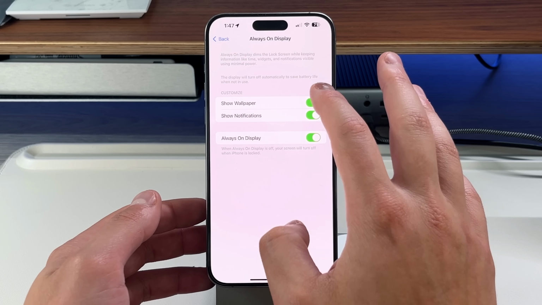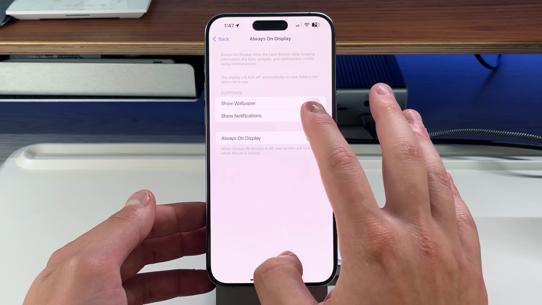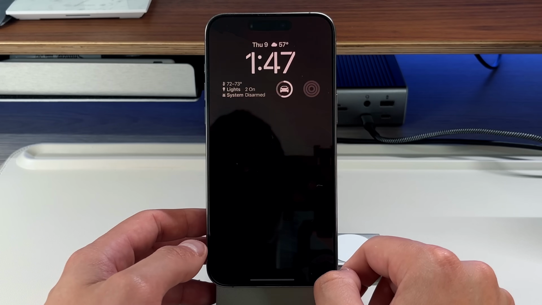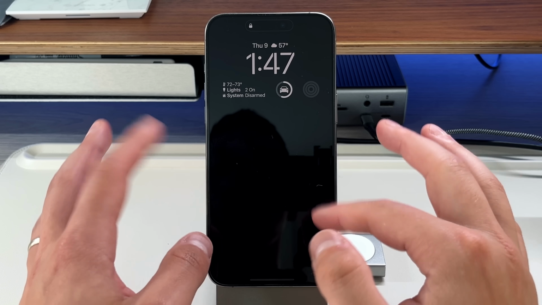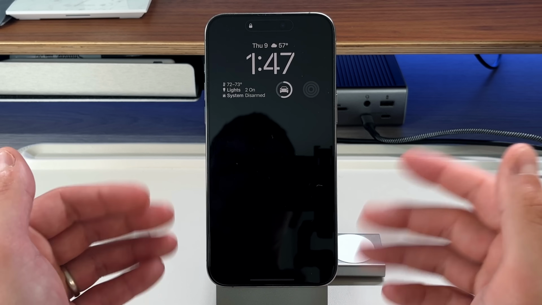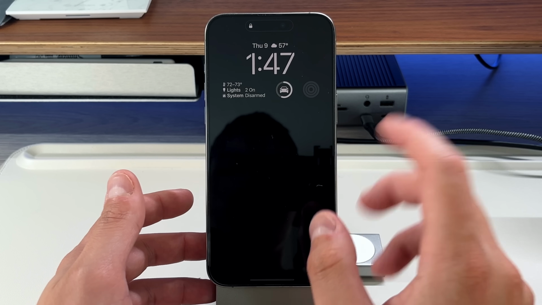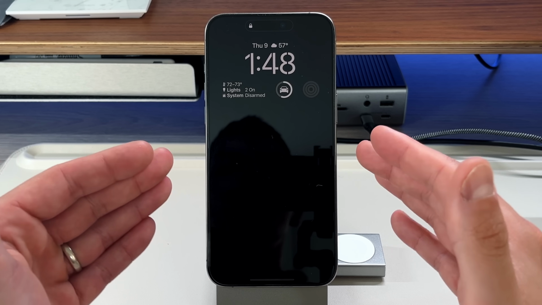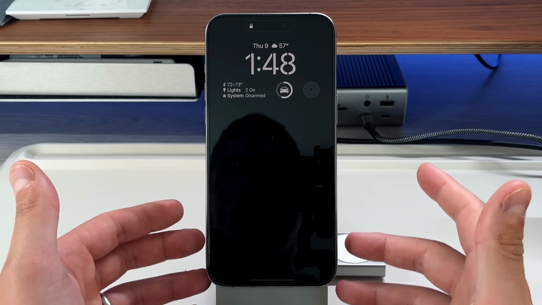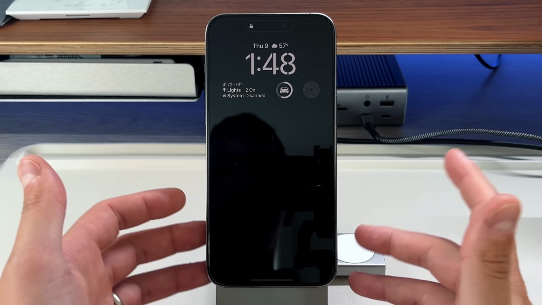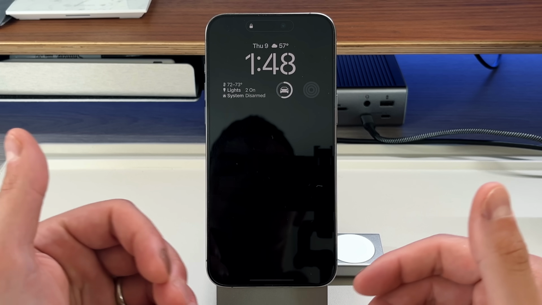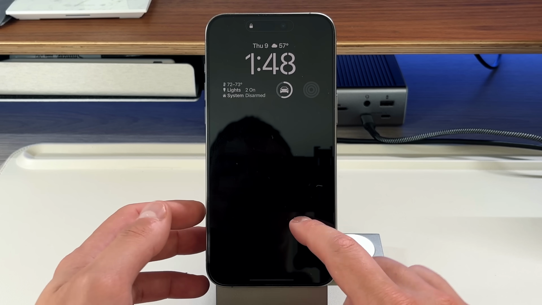So what you want to do here is actually turn off the show wallpaper and turn off show notifications, which means that you're actually going to black out the display totally. So now you can see that it's totally blacked out. Only the pixels in this little kind of where the clock is and where these widgets are actually turning on. And again, this is a LTPO display, meaning that it is going down to 1 Hertz. And again, even though it isn't always on display, technically if it's in your pocket or face down, and the ambient light sensor is sensing that you're in a situation where you don't need the always on display, it will shut off the display completely.